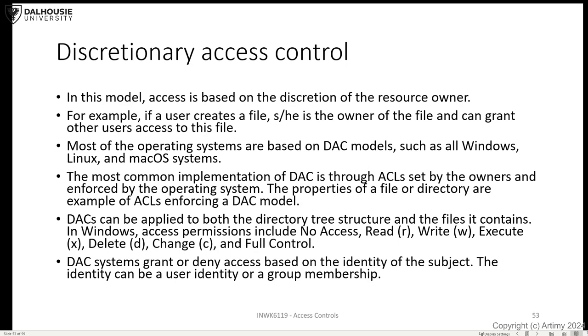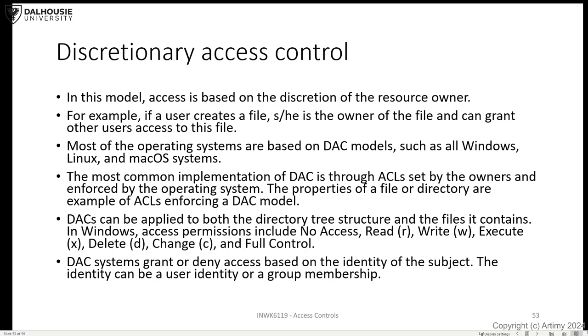So, discretionary access control. In this system, the access for a resource is based on the discretion of the resource owner, right? So what does that mean? If I create a file, I am the one who is responsible and able to give permission to other people to use the file.